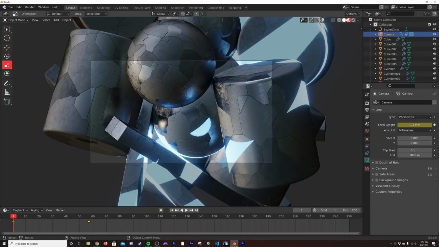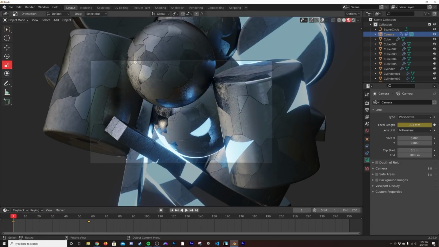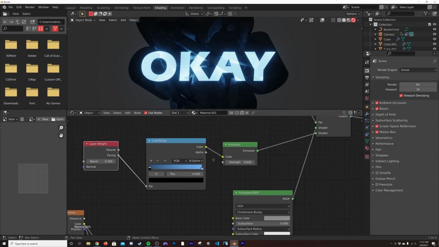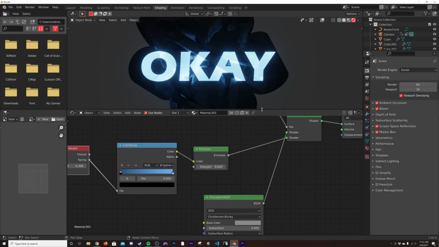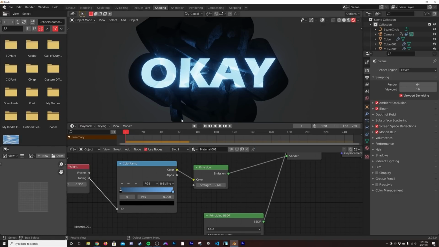Now what we need to do here is edit the lights to make them blink on. So I want this emission here to kind of flash on. So what I'm going to do is click on this, go here to my shading, and then we need to play with this emission node right here. So I'm going to bring this down a timeline. So we'll click this, click on timeline. Now we have that. So our strength, we'll make it a strength of 10. So we can just try to remember that number.